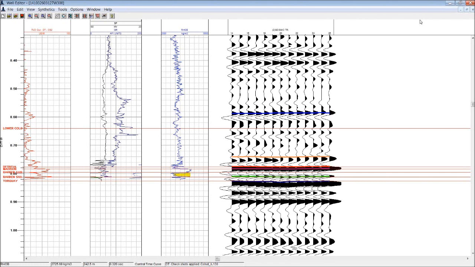And after we've done that, we've taken that synthetic back to our geophysical environment, so that we can leverage it in making better decisions in terms of our time depth pair, and then evaluating our pay and what we use to pick our pay response. And once you've done that, you have export options as well as plotting options.